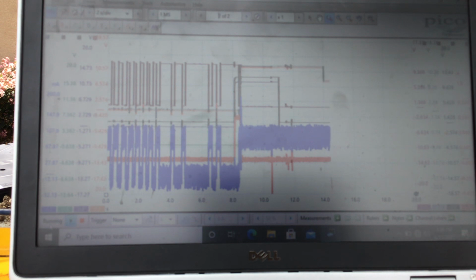See that? I'm just working on the button. Out of park. Key won't come back. Won't come back. I go into park. And the key comes back. So let's take a look at that. Okay. So we want to let her stop, and then we'll analyze the key interlock solenoid.